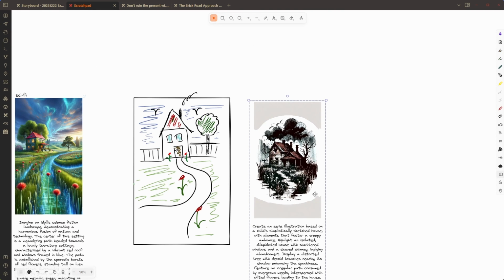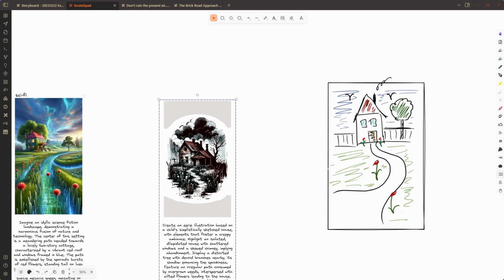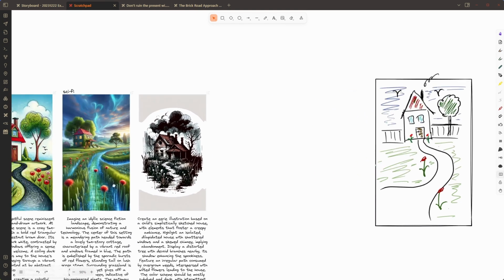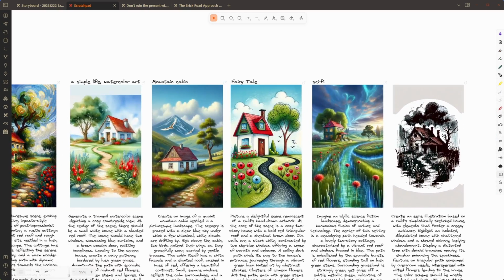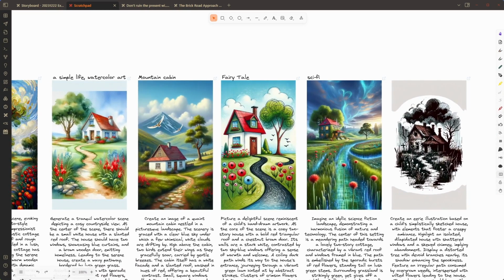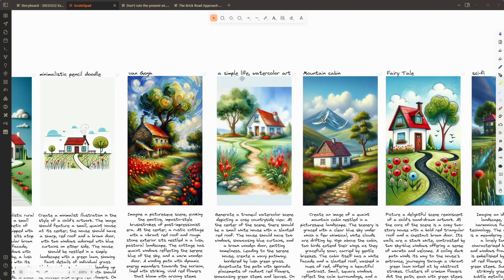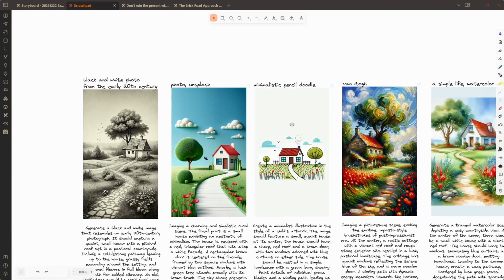Now let's just take a look at some of the examples we have. I'm going to pull this here and put my horror image here. Let's just quickly look at the various styles that I created. This was my sci-fi image, this is my fairy tale version, this is my mountain cabin version, this is my simple life version, Van Gogh, minimalistic pencil version, the photo Unsplash, and the black and white photo version.